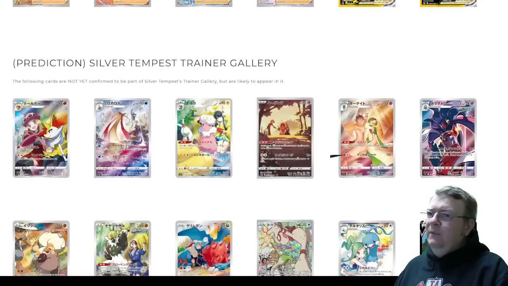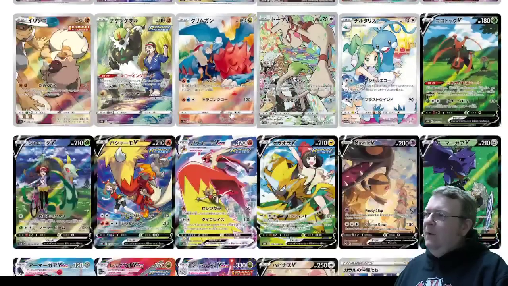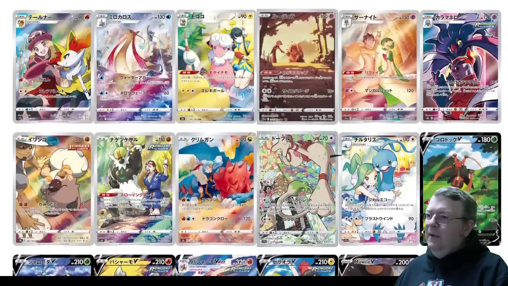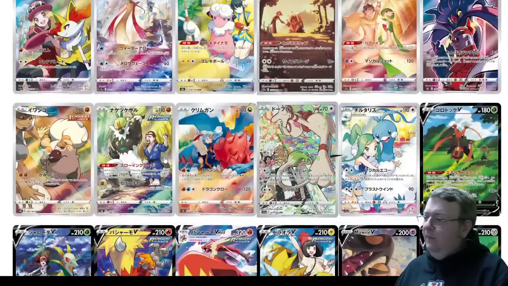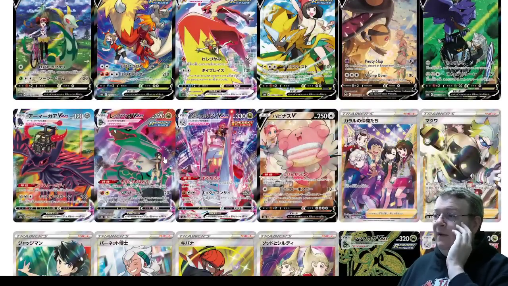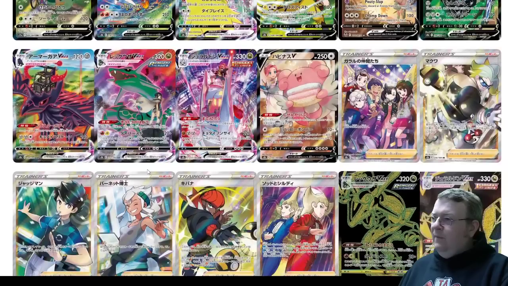As you can see, this is the predicted trainer gallery. That was for here. And obviously, we'll still be in a lot of these. But again, we are missing some out of here, and these may also fall out and go into our specialty set before Scarlet and Violet come out. We'll just have to see. We don't know yet. But let's just say if this comes out as is, and this is a subset, obviously they're quasi VMAX. This is a different pose that we haven't seen. Very, very cute card. Very, very cool.